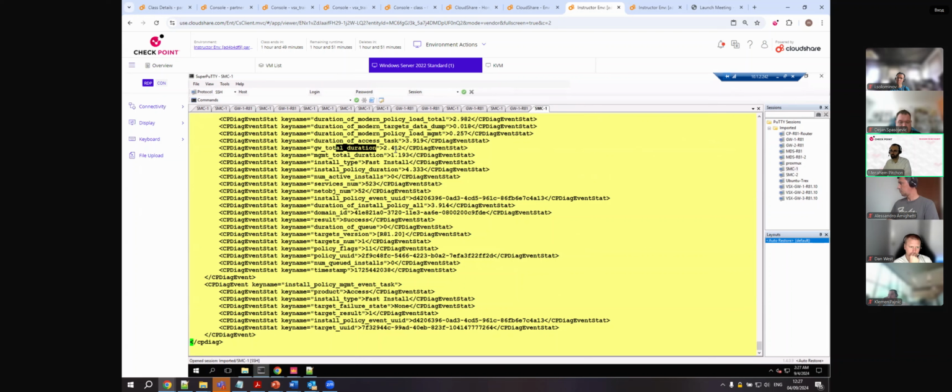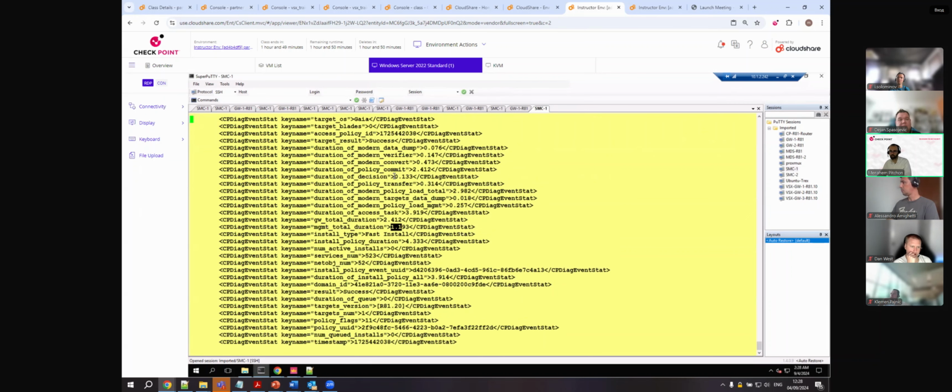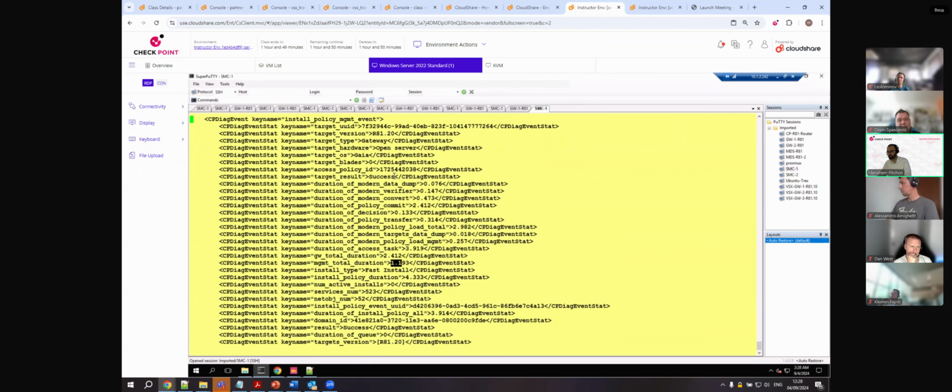And gateway 2 seconds is the time that the gateway took for the installation. And total, where is the total? Number of network objects, where is the total? Management total duration 1.9, but there is a policy installation duration. Anyway, is that clear? That's where you get your status. Now, if we need to know if we have a problem, we will see from this where we spend most of the time, and then R&D will check in the code how to improve it. Okay? Any questions so far?